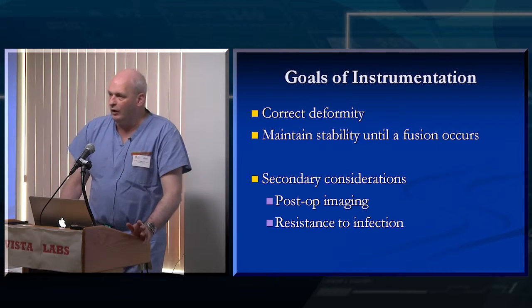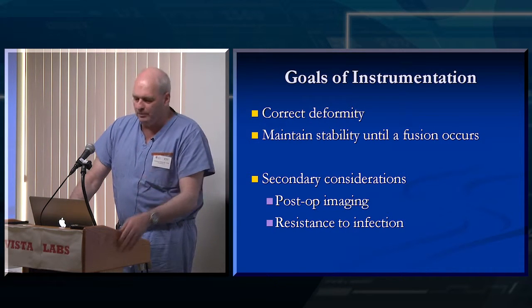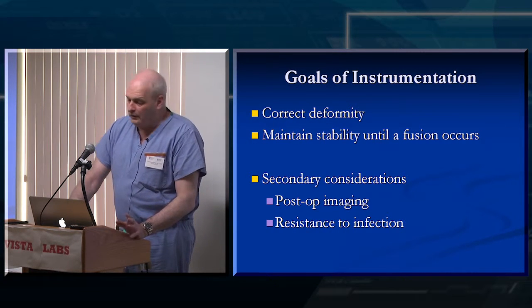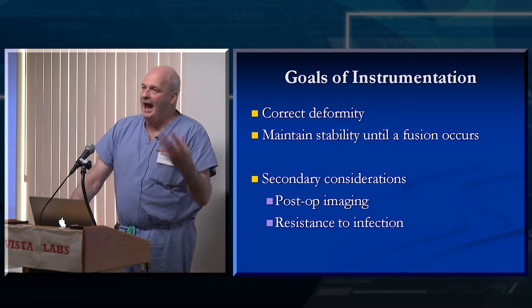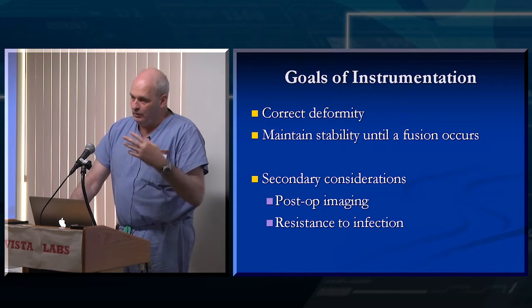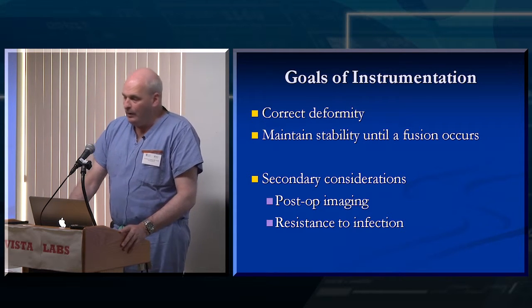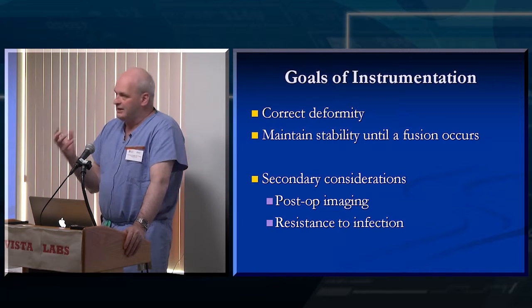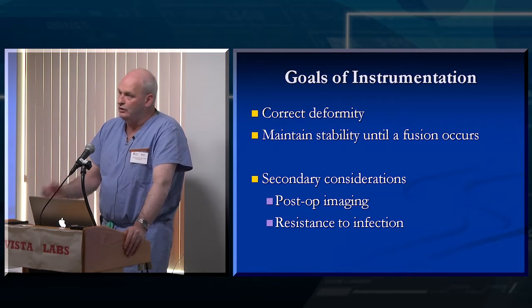So what's happening? What are the goals of spinal instrumentation? Why do you actually put this in place? Particularly for a deformity case, we want to correct deformity, do something active to manipulate the bone and the soft tissues to allow a correction to be achieved. But we also want to stabilize that segment to hold it in place so a fusion occurs.